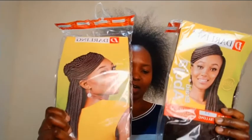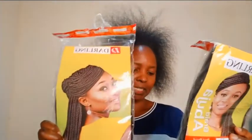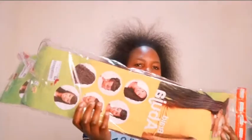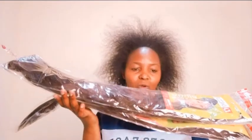So I usually buy myself two packs of Abuja extra long braids if I'm doing Kenyan lines, because they're the ones I intend to do. So these two are enough for my head. Why I always purchase my braids again is because this type of braids are really in high demand in the market. So here in Machakos, when you walk into these beauty shops where they sell these braids and some beauty products, sometimes we find that this type of braids are out of stock.